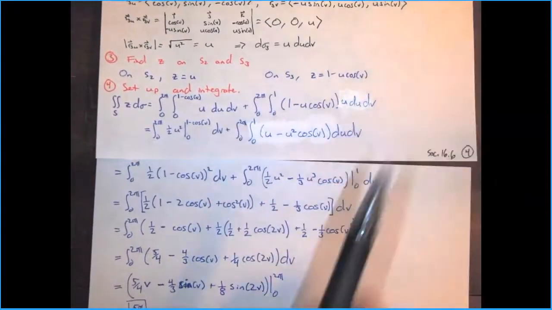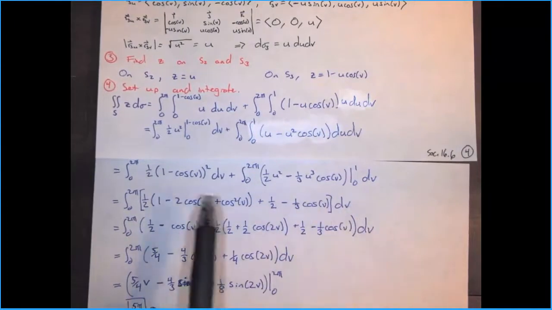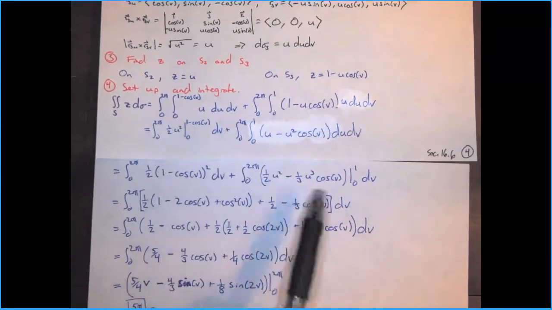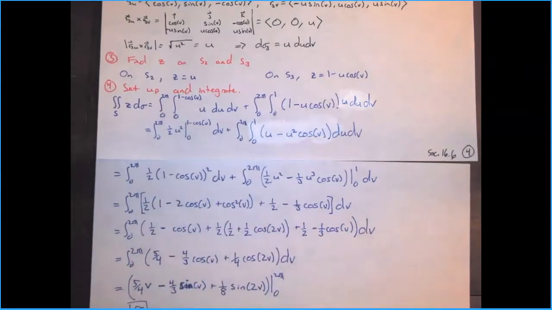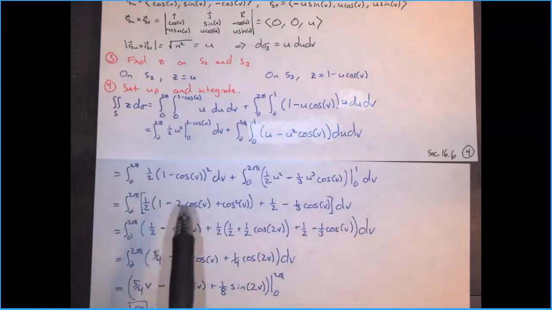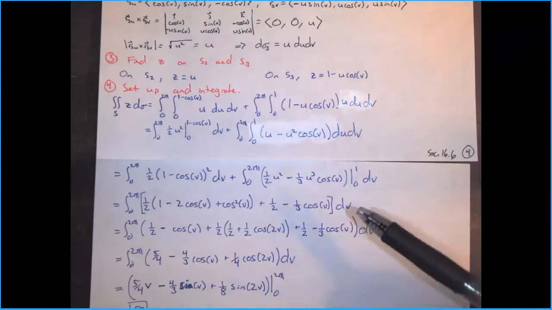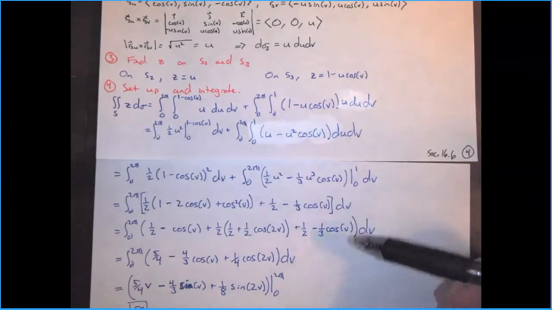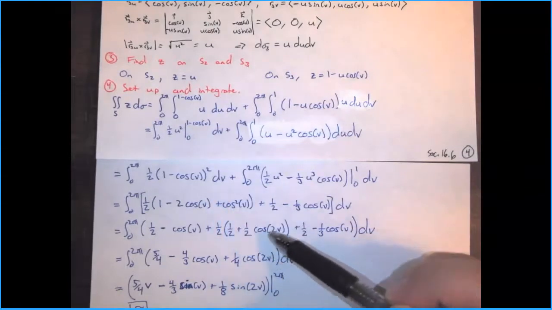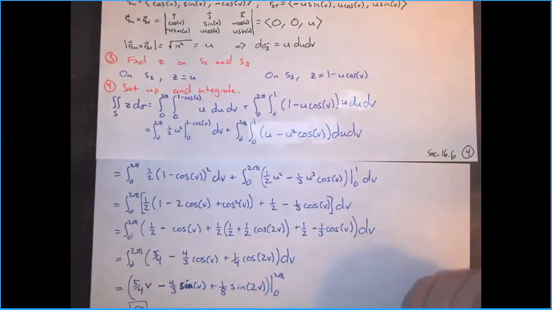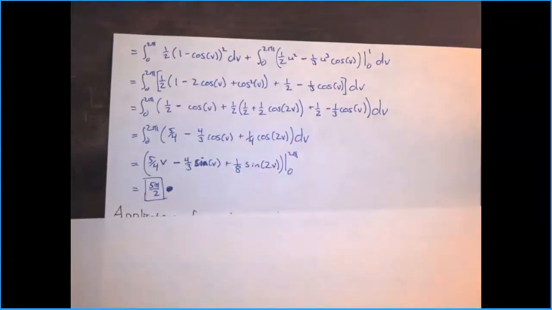Two things I want to point out, though, as you're going through. At one point, after I've integrated both of these integrals with respect to u, I end up with 2 integrals in v that are both going from 0 to 2 pi. So I just go ahead and combine them. If I'm integrating with respect to the same variable over the same interval, I can just combine those two integrals into one integral. So here, instead of two integrals with respect to v going from 0 to 2 pi, I just added them together and made one integral. And the other thing I want to point out is that here I've replaced cosine squared v with 1/2 plus 1/2 cosine 2v. So I've used that trig identity there. And then as you follow through, you should get that the answer is 5 pi over 2.